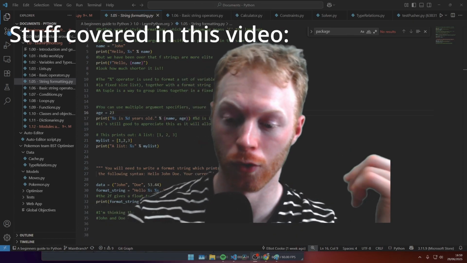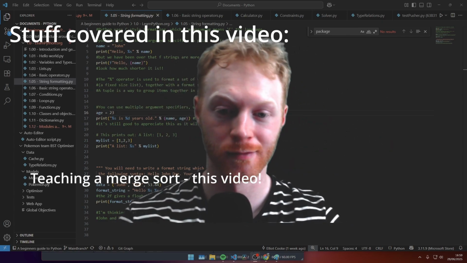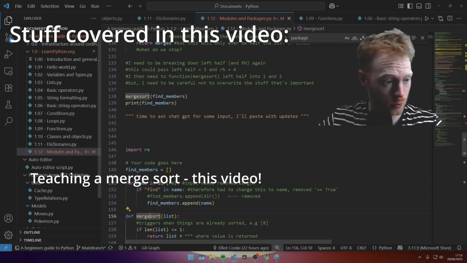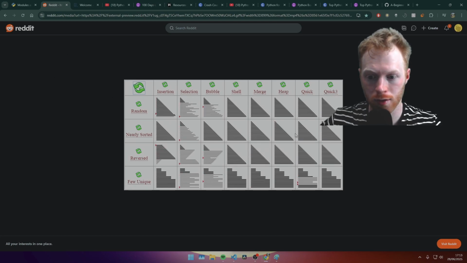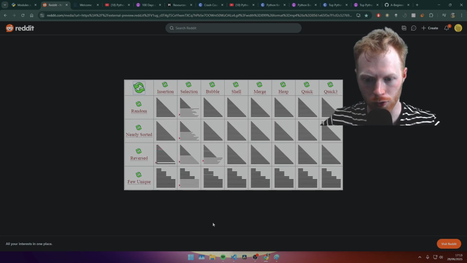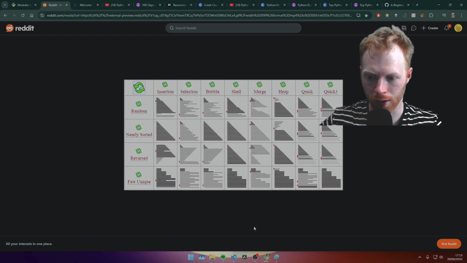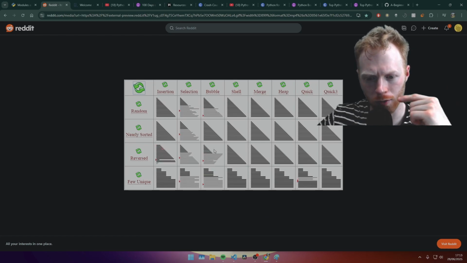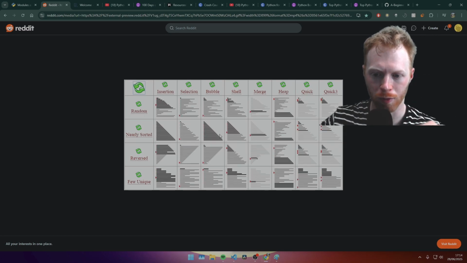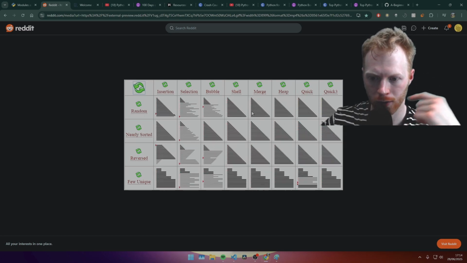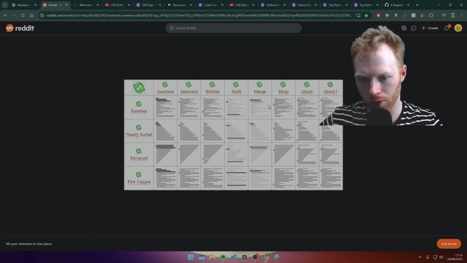So a quick agenda for today, sort of understanding it for myself. The reason that I picked a merge sort, I hear you ask, is because I simply Googled computer sorting methods, and this comes up in Google Images, but I thought it was really cool. And so this is our merge one here, but it shows all the sorting algorithms. And I know in the background, these all have, I believe it's called big O notation, and it's essentially how many loops and the level of complexity, but you can sort of see how it works, and with the merging it sort of splits in half, but we'll go into that later.